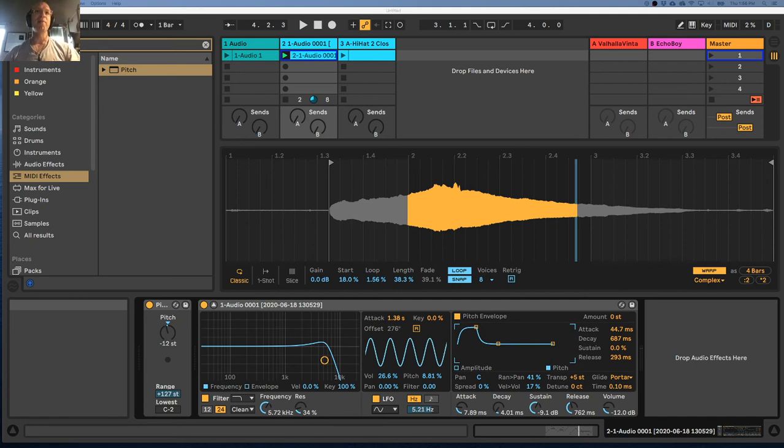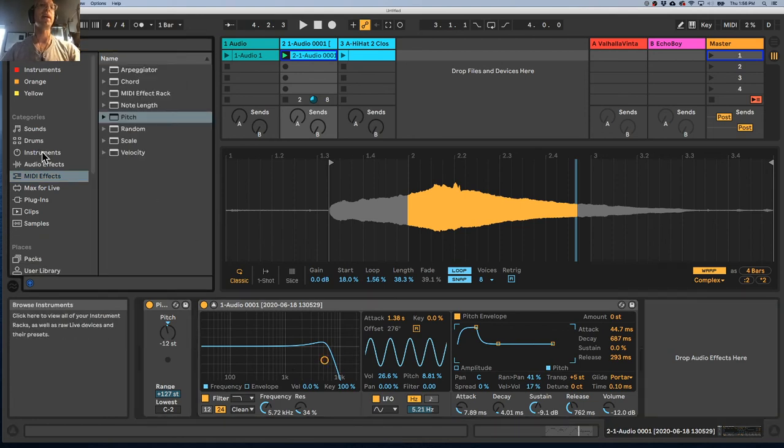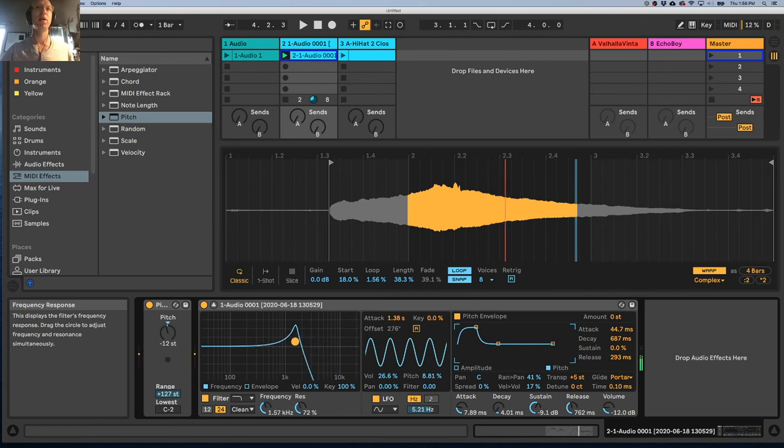Okay, let's talk about the filter. So this is basically like an auto filter effect or an EQ8 node. It lets you cut certain frequencies. And you've got a couple of different shapes for the node.